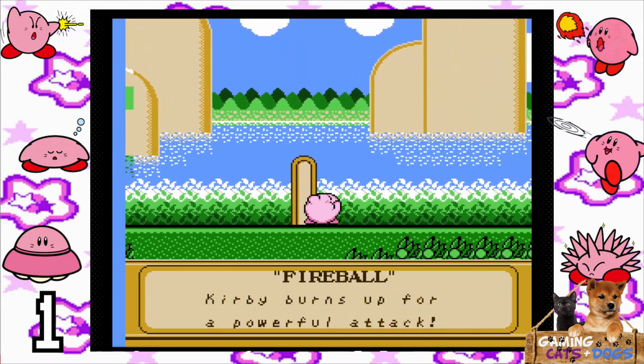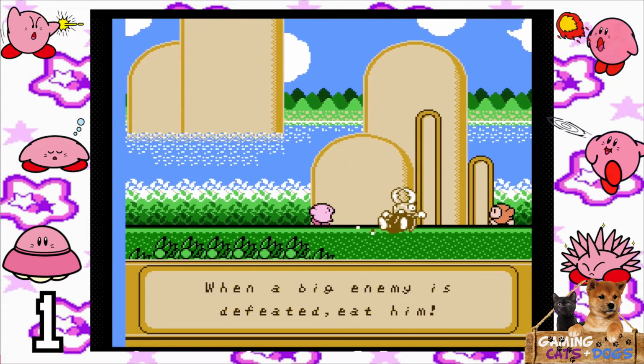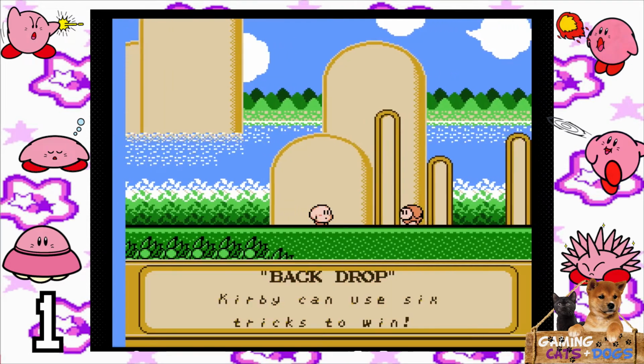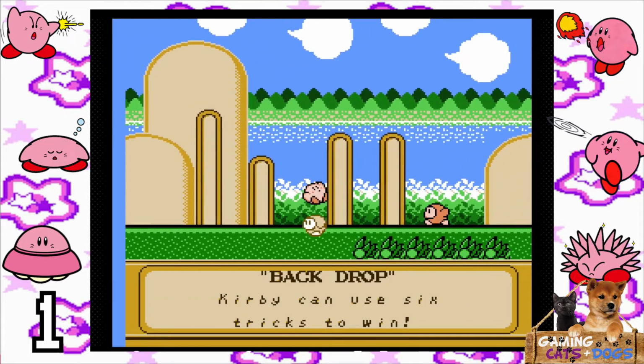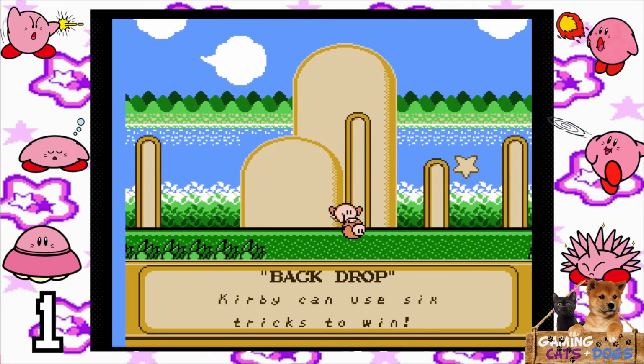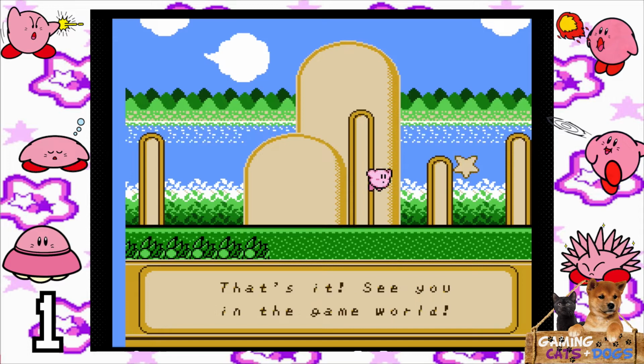What's that, Nanny? Mary Poppins. Yes. I'm Mary Poppins, y'all! When a big enemy is defeated, backdrop. Kirby can use 6 tricks to win. Pow! Kirby has lots of moves. Try them. That's it. See you in the game world.